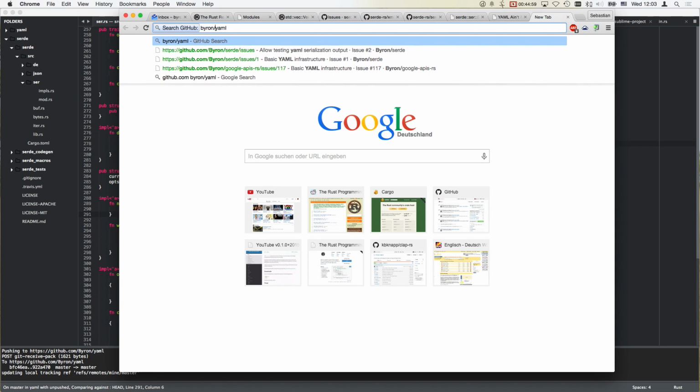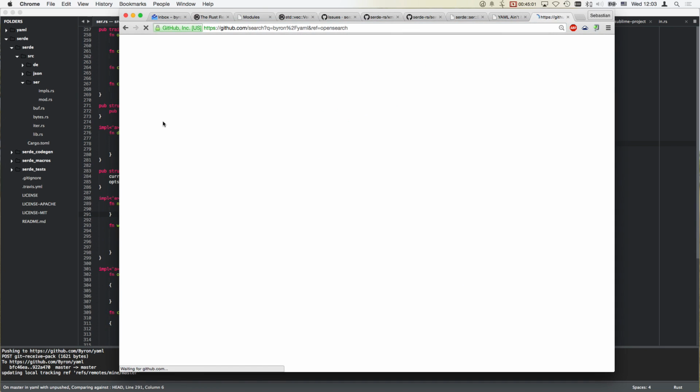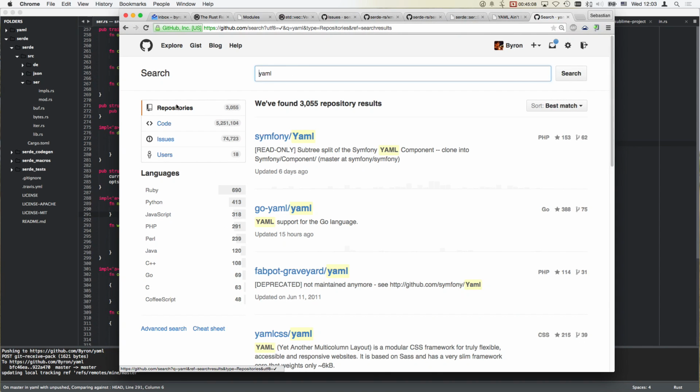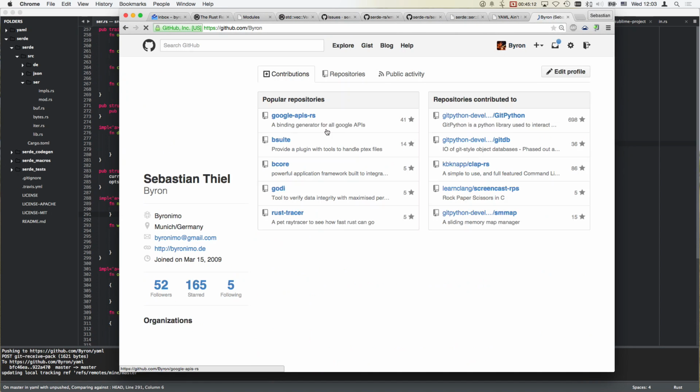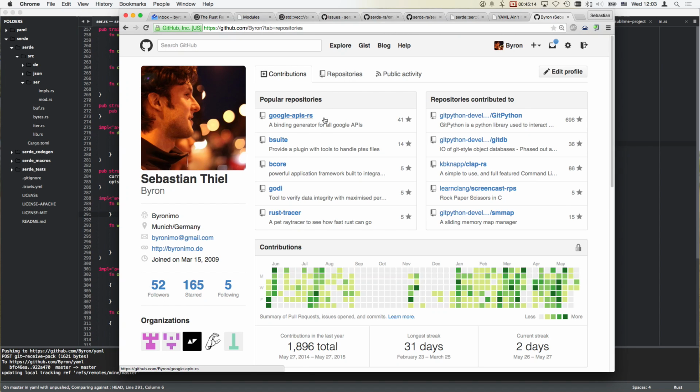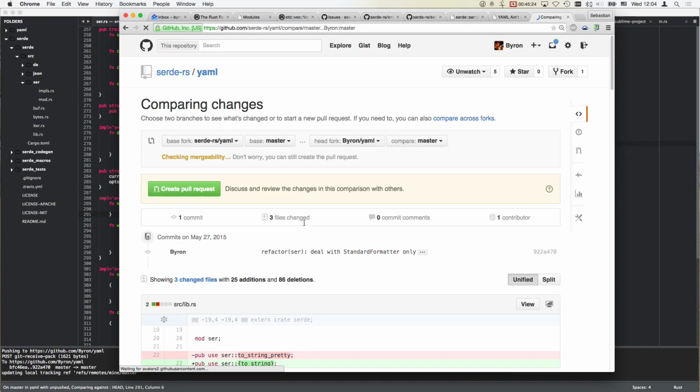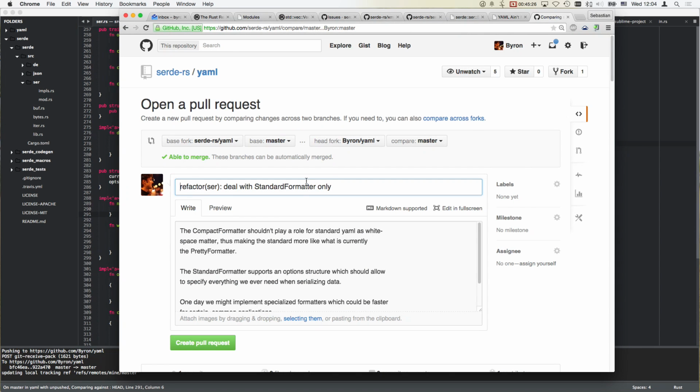Well, that didn't really work. YAML. Repositories. Oh my god. So I guess I wanna go here. Repositories, YAML. And then set up that pull request. Which is this work in progress.